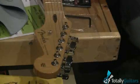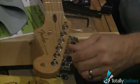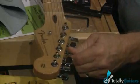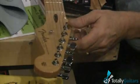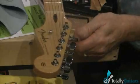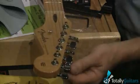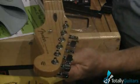And they're all pretty much the same price. So you can get just exactly what you're looking for. And I happen to trust their craftsmanship after playing about 100 of their custom shop instruments, that I knew whatever I ordered, I would get. And this guitar is just wonderful.